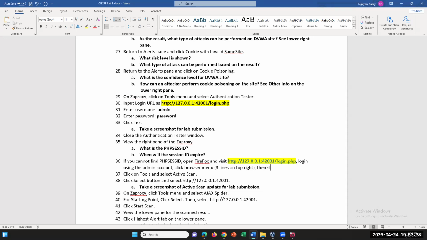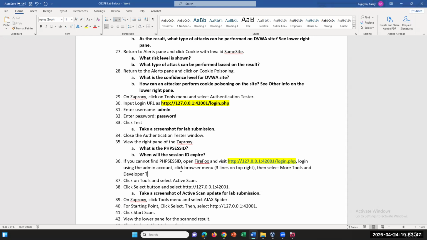Then select more tools and developer tools. Click on the storage tab to see the session ID. Okay, so I'll do that again so you can see.